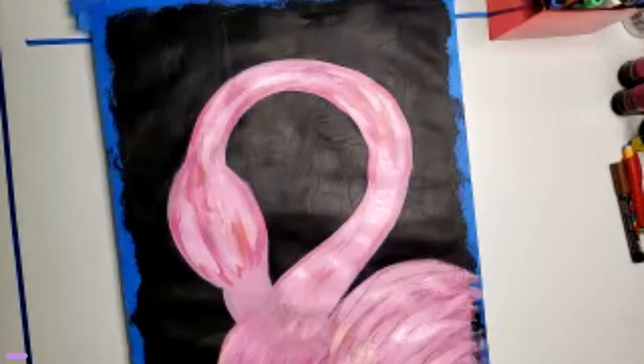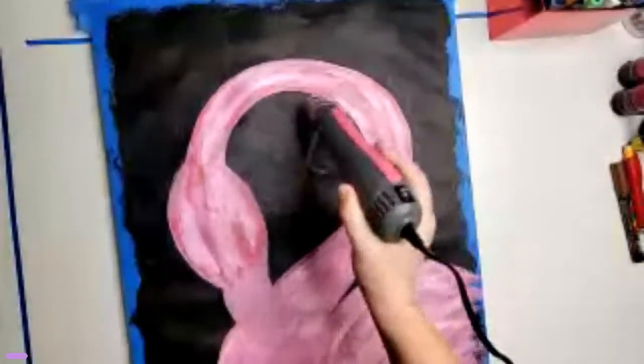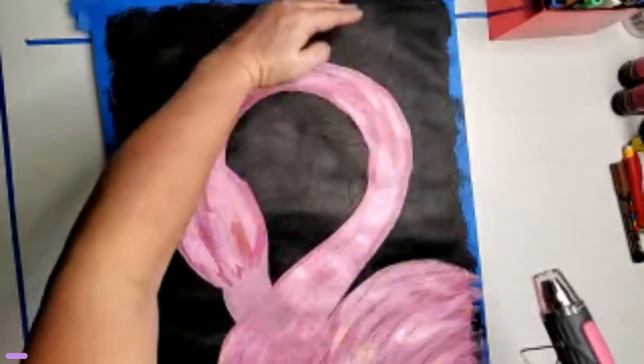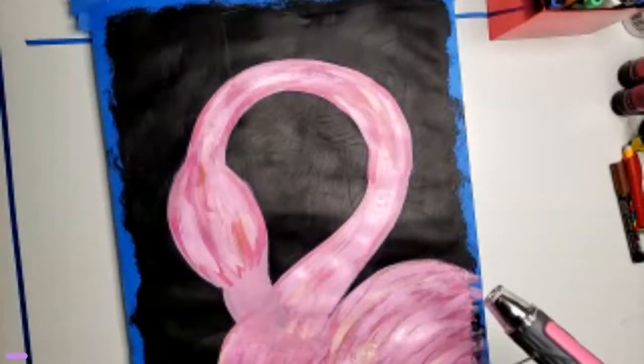Hold on. I have a thing wrapped up. Lots of cords here on my desk. Okay. Just dry it. I need to dry it from the beak up. So this part down here really doesn't matter right now. It can dry naturally.